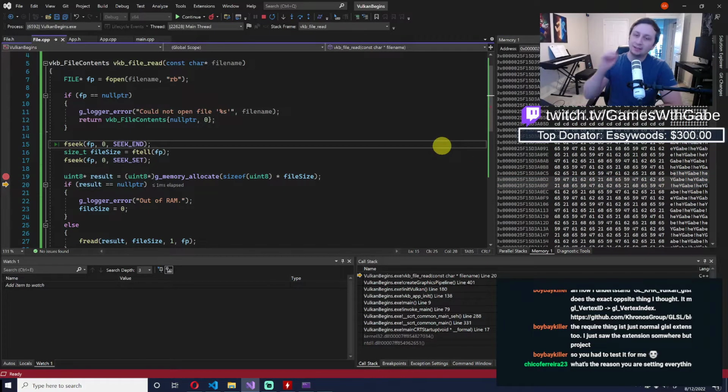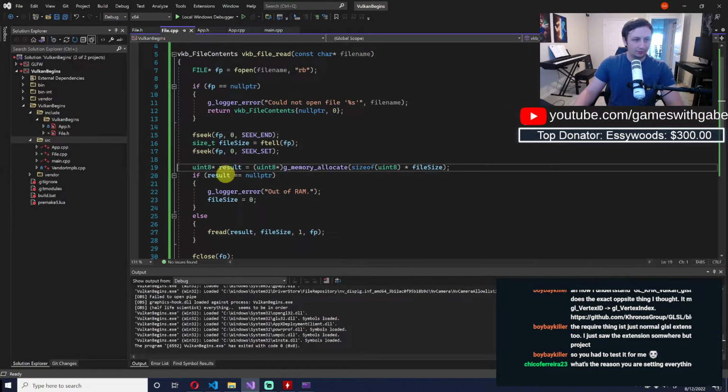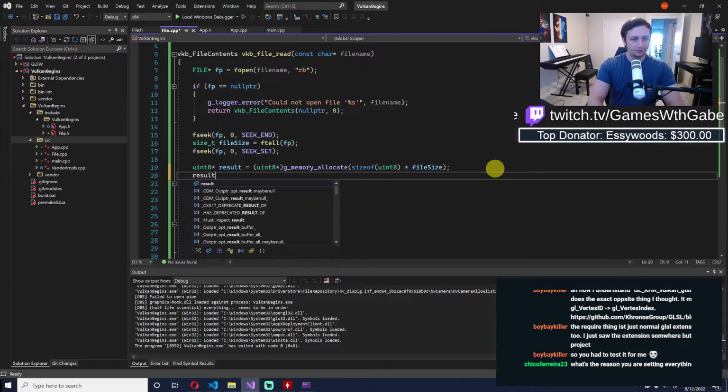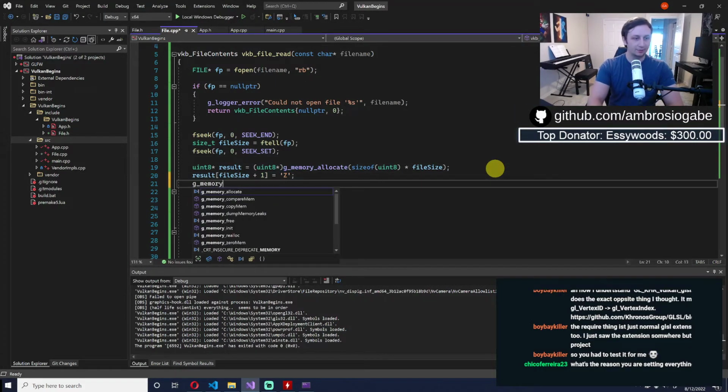And so what's happening there is basically if I do a buffer overrun, then when I free the memory, I check and make sure that these are all the same. If I find one of these characters has changed, then I know that there's been a buffer overrun for sure, and I can print out an error. So this helps prevent me from doing stuff like if I were to go result file size +1 equals like Z, right? I just randomly change some stuff. And we'll also do this for now.